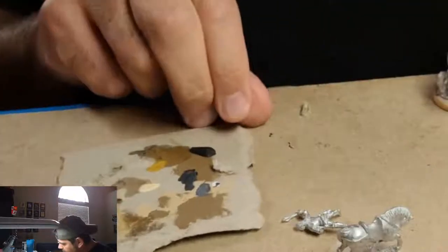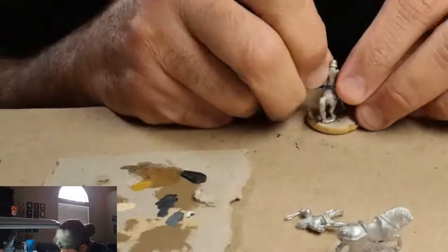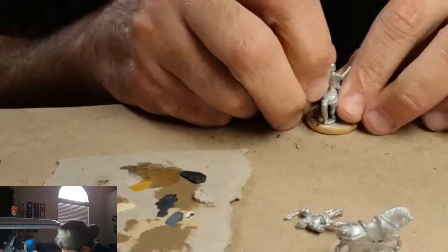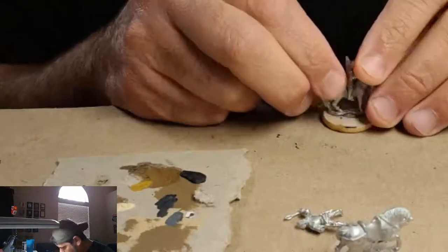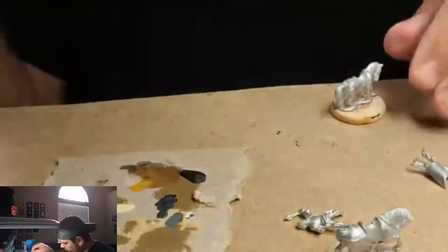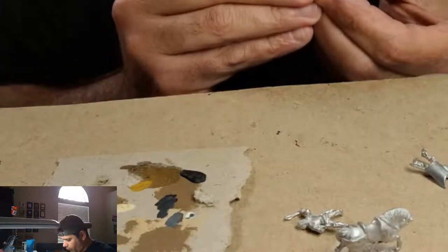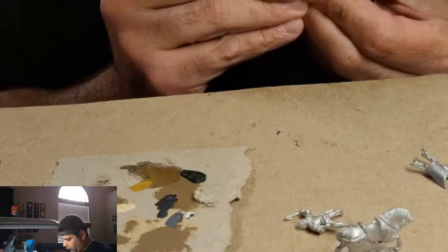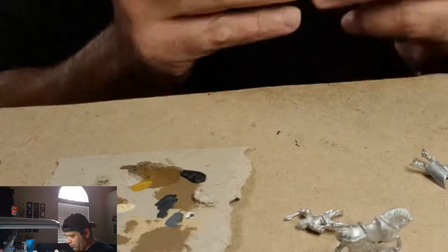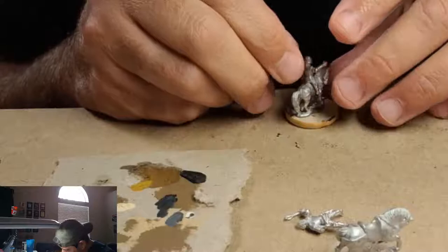All right, is this going to be... Let's move this out of the way so we don't accidentally put a finger in it and transfer it somewhere else. Let's take a look at this. Shave some of the saddle off that figure. There you go. That's a lot better.